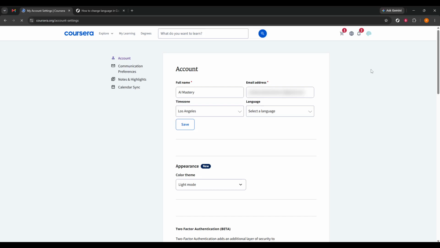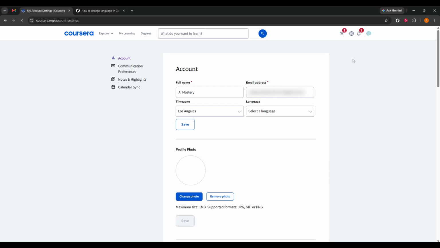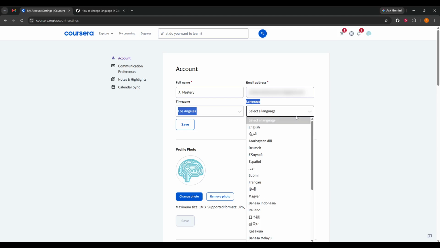Now, you're on your account settings page. I want you to scroll down. Keep going until you see the section labeled Account. It's not all the way at the bottom, but it's usually about halfway down the page. You'll know you're in the right spot when you see a heading that says Account, and then right below it, an option for Language. Under that language heading, you'll see a drop-down menu. Click on it. It should show whatever language it's currently set to, maybe something like English or a different one.